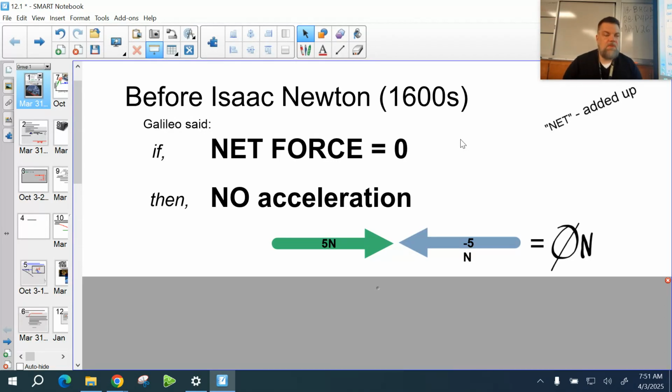And generally what we do is we keep the forces linear. Sometimes we'll do an x direction, and then we'll do the y direction separately. And so then you have a positive or negative direction, right? For y, going up is positive, going down is negative, and then for x, usually going to the right is positive, and going to the left is negative.